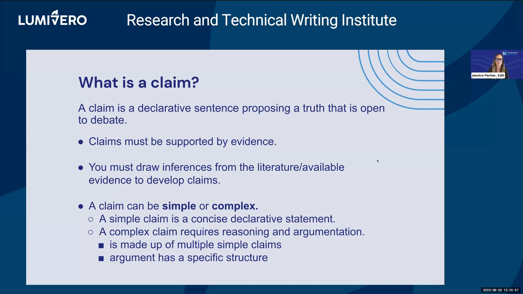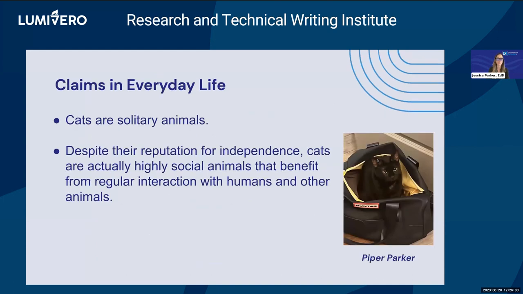Let's look at an example of a simple and a complex claim. This is my cat, Piper Parker. I created a simple claim about cats and then a complex claim about cats. This simple claim does not require logical reasoning and argumentation. But a complex claim does require logical reasoning and argumentation — I'll get into that more in depth tomorrow when I talk about developing compelling arguments. Hopefully this makes it clear in an everyday life example what the difference is between a simple and a complex claim.